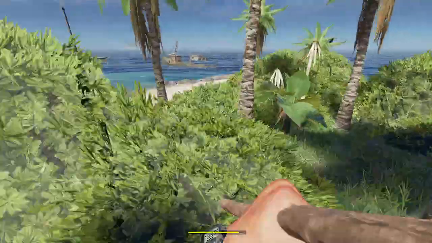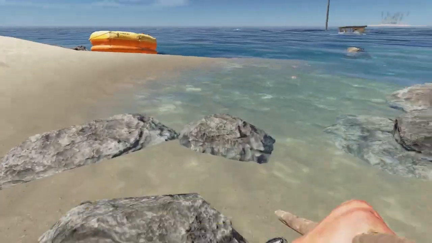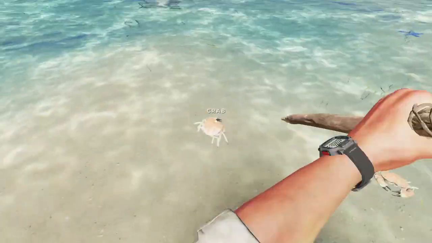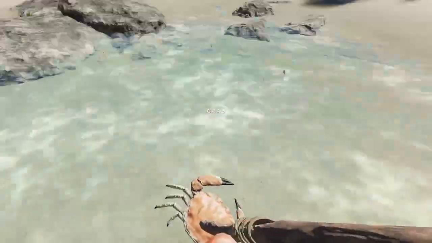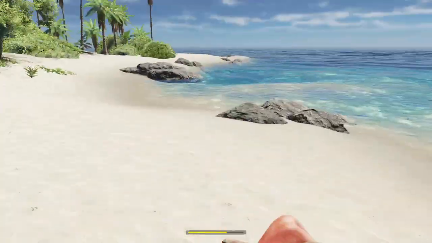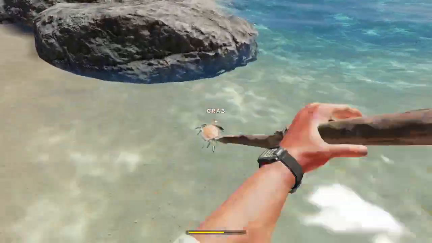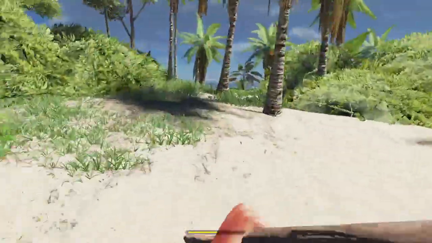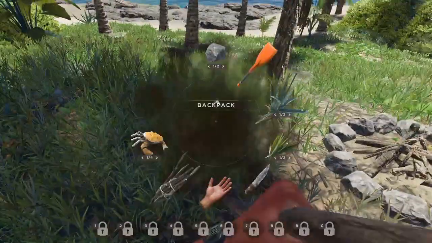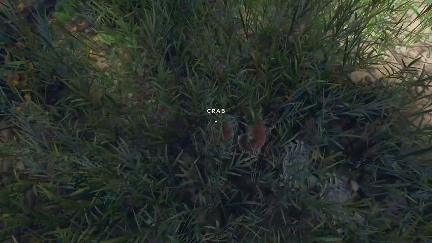Alright. Now let's go hunt some crab. There we go. Got three crabs. Oh, four. Alright. Now we go ahead and select these and drop them all. There we go. And skin them.